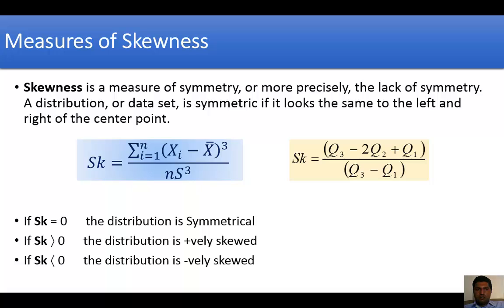Right skewness is also known as positive skewness, and left skewness is also known as negative skewness. And here is the measure of skewness, that is known as the coefficient of skewness. There are two formulas from which you can calculate the coefficient of skewness. You can use any one of them. And if the skewness coefficient is 0, that means the distribution is symmetrical, that is, there is no skewness. And if that coefficient is greater than 0, that means the distribution is positively skewed. The greater the number, the stronger the skewness. And if the coefficient is less than 0, the distribution is negatively skewed.